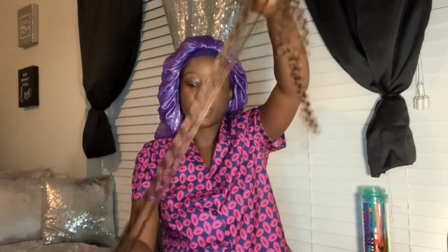So I'm gonna do another piece for you guys. I'm holding it in the middle. I'm going one way, running my fingers through it. Okay, she wanna act up, so I'm moving a little further down to hold it a little further down. Then I'm going back this way and just running my fingers through it. I'm not getting it all the way separated. Notice it's still connected, but I'm just opening it up. And that's how it looks.